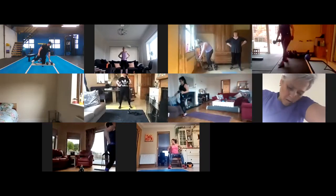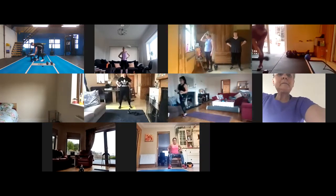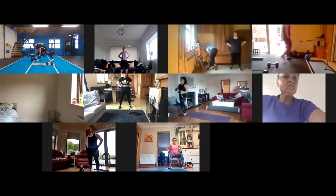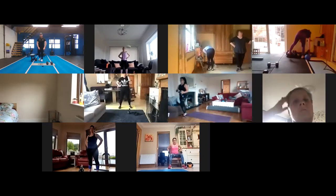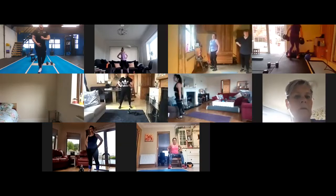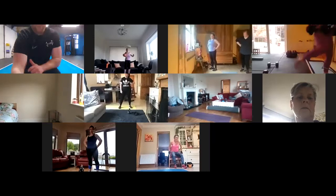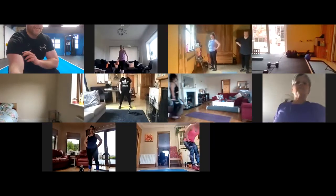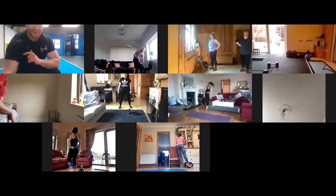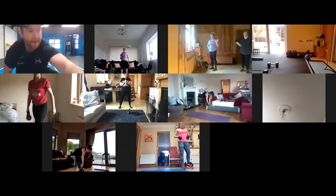If you don't have the dumbbells, girls, for the Renegade row, you can do your single arm row, okay, on top of the chair. But try and do the Renegade row if you can. Okay. So there's 4 sets to get to, girls. 6 single arm squat thrusts, 6 step ups, and 6 each side of the Renegade row. 12 Renegade rows. We got to do 4 sets, girls. Okay.